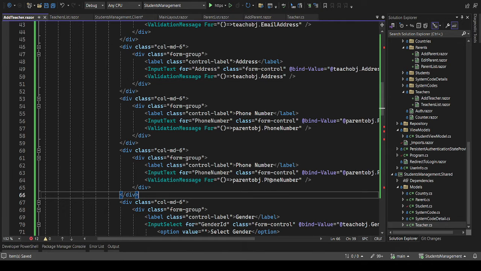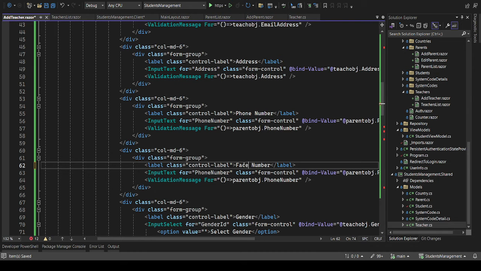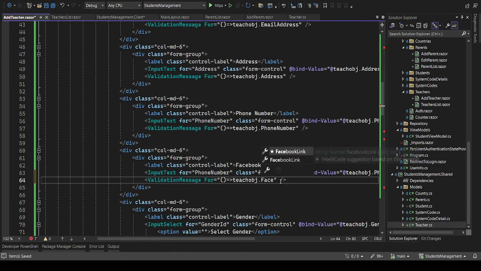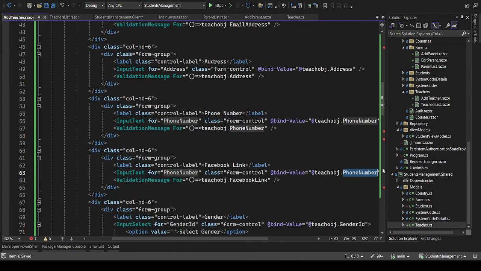So we'll say here Facebook link. So for the Facebook link, then you can do here, we are now using teacher. So this should be teacher, this should be teacher, then this should be teacher, this should be teacher. Then you can say Facebook link. We replace this with Facebook link.